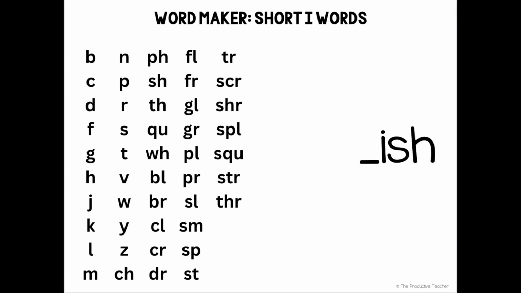Word family. One-syllable words are made up of onsets, that's the letter or letters that come before a vowel in a word, and rhymes, that's the vowel and any letter that comes after it. We are going to combine these onsets with this rhyme to try to make words. As you watch the video, you can listen to me read the words, you can read the words along with me, or you can mute the video and read the words by yourself. Let's get started.